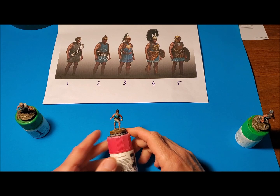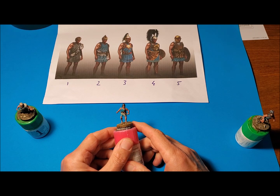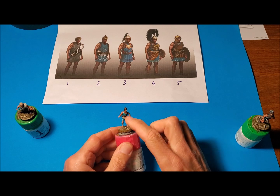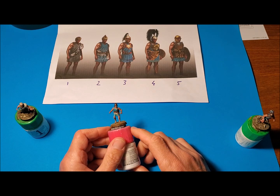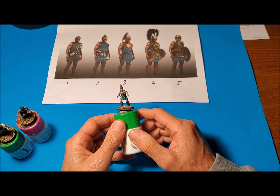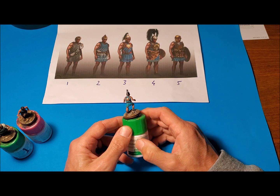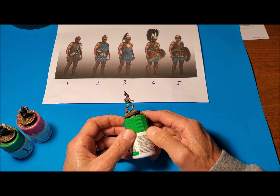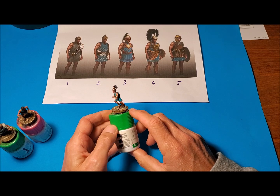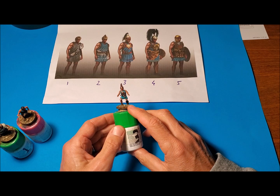I have experimented with this new method that I've read about, where you use acrylic medium mixed 50-50 with Army Painter Strong Tone, and then you just slap it over the entire model. I quite like it for the skin, and it does give some nice subtle shading in the recesses. But it's not quite as dark as I wanted, so I might have to do another coat of that or something else to get the blue a little bit duller. Same with number three. A lot of them have got this sort of lightish blue tunic, which just needs to be slightly duller, I think. But otherwise, it's doing some quite nice subtle shading of the skin and the tunics and everything, which makes the whole thing a little bit simpler.